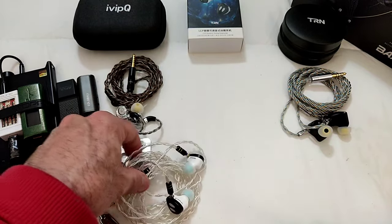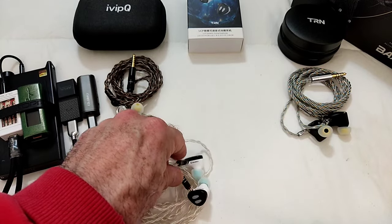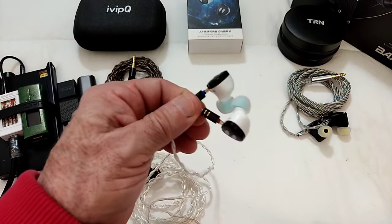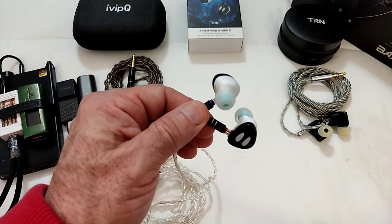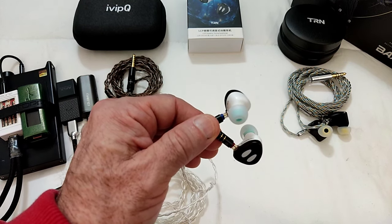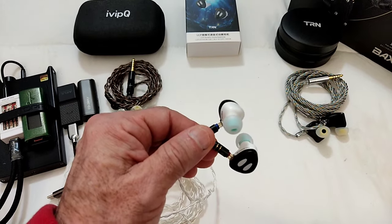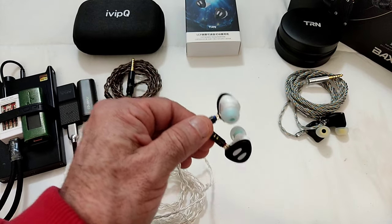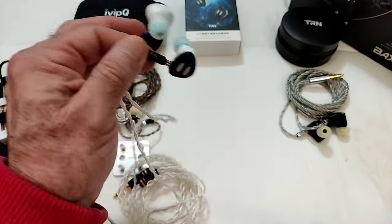The cable obviously is not a stock cable. This is actually a PENON cable. I'm also using some KB ear tips because these were the ones that were giving me the best sound. But the sound, it's a nice full bass sound, great mids, and then it's got that roll-off in the upper mids and treble that will be welcomed for people that obviously are not big fans, but it still maintains more than enough energy to balance out the rest of the frequency range.